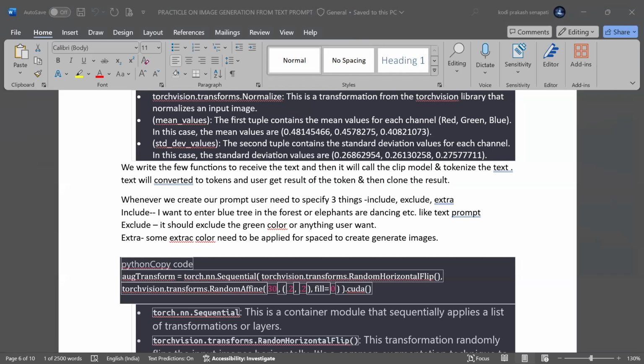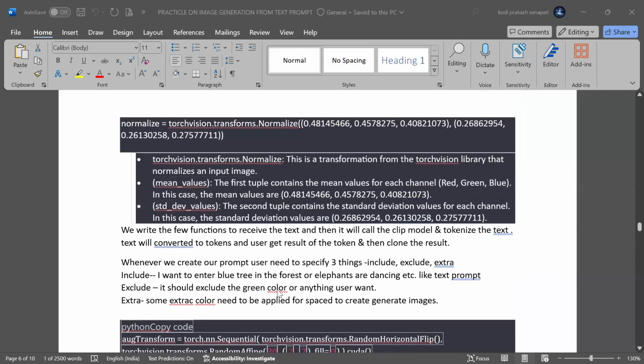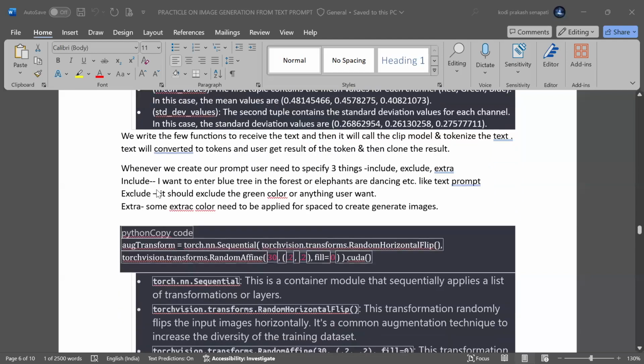Okay, so guys, once we've done this, all right. So here, if you see this, okay. Now include means what? I enter a text prompt. What is exclude? From the text, I don't want green color. That's exclude. So it should exclude the green color or anything the user wants. What is extra? Some extra color needs to be applied to the generated images.